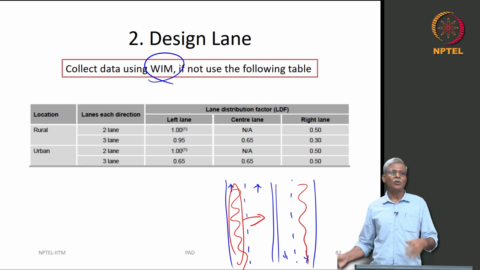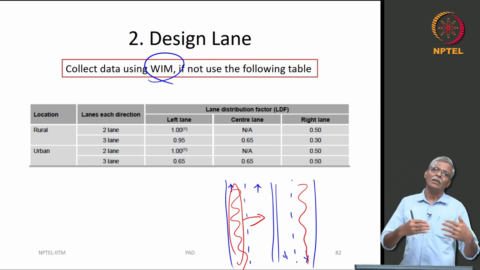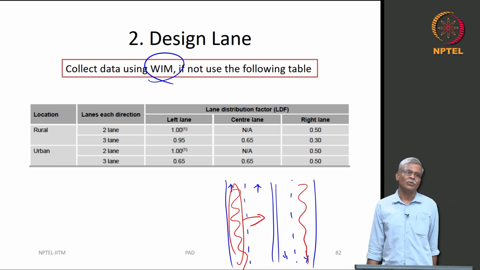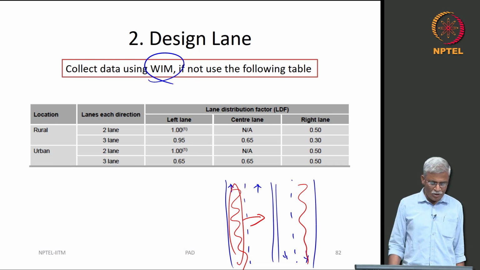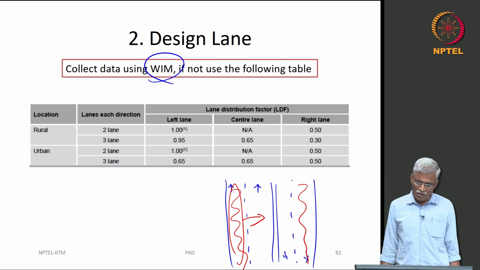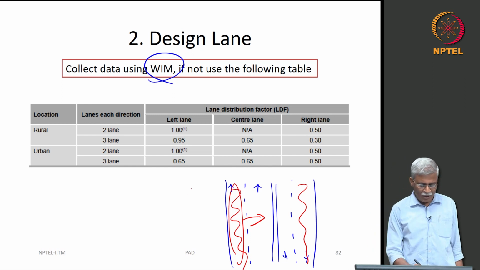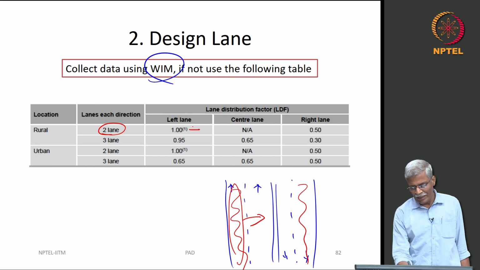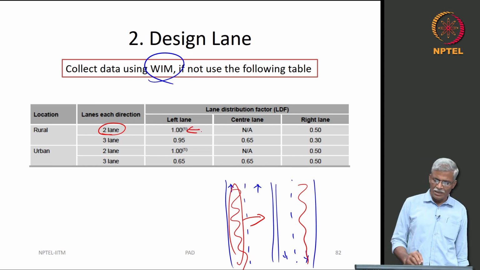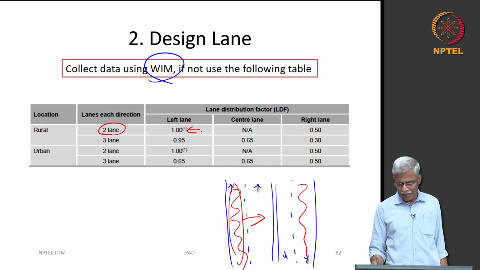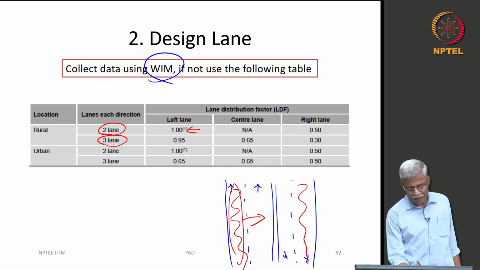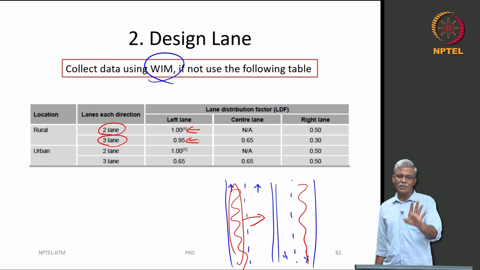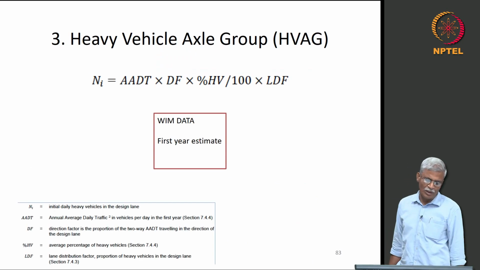The slow moving vehicles always move to the outer lane and then they keep driving at a constant speed. So, that is the typical practice that you will see in most of the countries. So, we will learn as we go along. This is our lane distribution factor that you are really looking at. If you are talking in terms of a 2 lane, you can actually see that the left lane is taken as the design lane, and if you are talking about a 3 lane, again this is what you are really looking at. So, now immediately you will realize what the numbers are that ideally we are looking at.